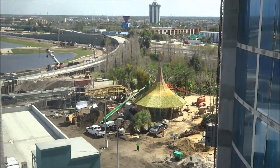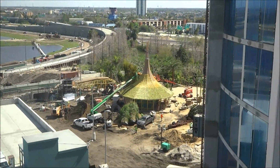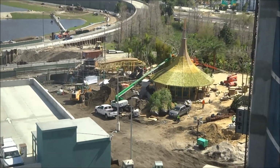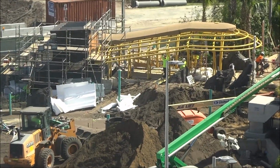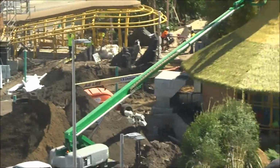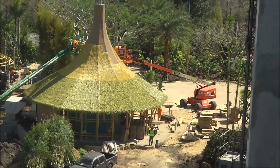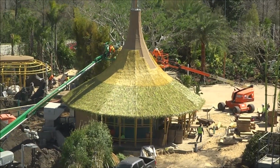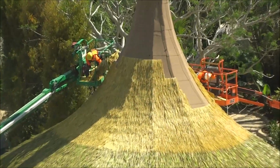We're taking a different starting point today here at the entrance area, or what will be the entrance area to the park. Looking at the shuttle lane, we see more development on that yellow structure, as well as the rock work there, which we told you about last week being completed. The big story over here today is actually the bamboo hay style roofing being added to this building right here, and we can see them actively working on that right now.